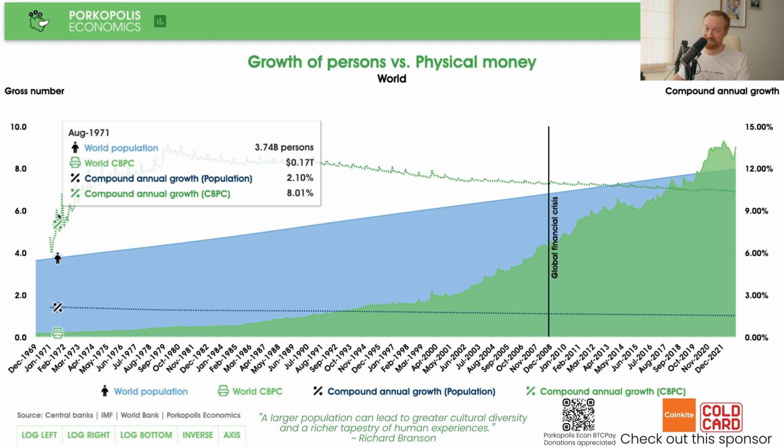But since the end of the gold standard, the Nixon shock, the Bretton Woods gold standard, in those immediate years after, physical cash was only growing at 6, 7, 8% per year, whereas now it grows at 10% per year or doubles every 7 years, whereas the world population doubles every 50 years. So hopefully you can see that a 1.5% compound annual growth rate, which is the growth of population, is much, much lower than the growth of cash. And I can assure you it's much, much less than the growth of many things in the economy. So I wouldn't really be too worried about overpopulation here.